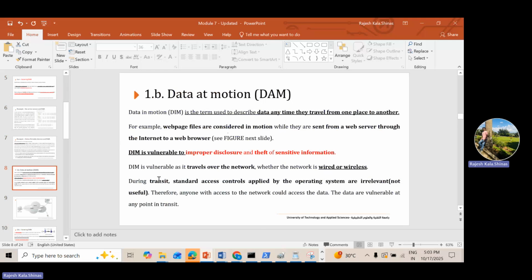So here, during the transit, whatever access controls we applied in the OS are not relevant, because we applied everything in the OS. The OS is physical, right? Whatever you do in there will not be effective, because with data in motion, so many types of attacks can happen. Anybody can steal the data in transit. So how can we secure that? How can we avoid it? What type of access control can we use? That we'll discuss in the next slide.